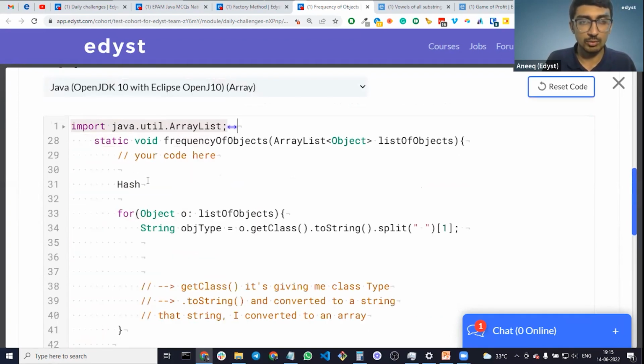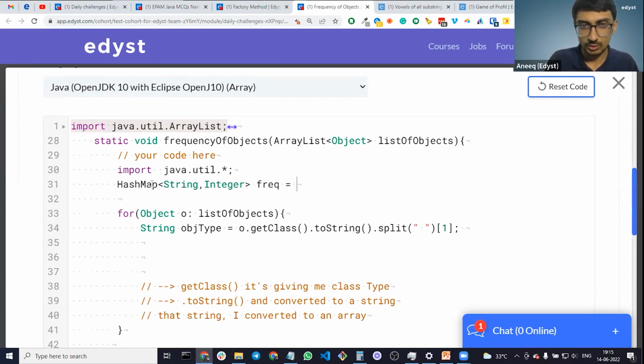If they have not given that beforehand, we might need to import it further down. So let me see if I can import it here. Import java. I don't think this should work, but nothing goes in trying. Anyways, let's say HashMap string comma integer. Let's say frequency equal to new HashMap string comma integer.